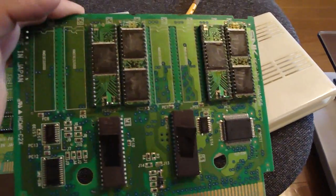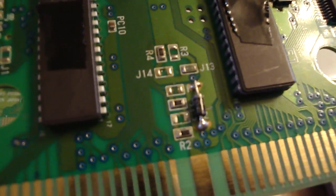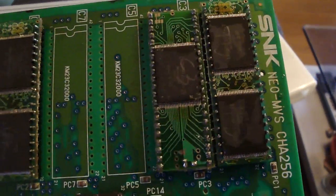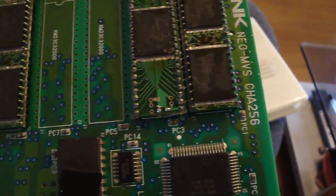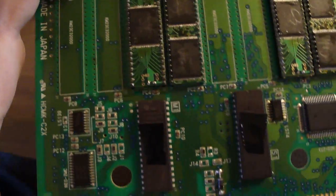Here's the top board, and if you take a look at this one too, it's not any better. It just screams 'I've been butchered really badly.' I have no idea if I'm going to be able to get this thing to work or not, because the problem with things like this is that you don't know what's been chopped, what's been spliced together, or where things have been connected. It's just a big mess.